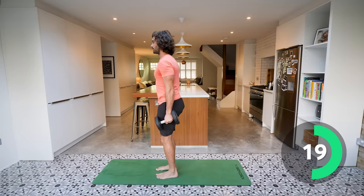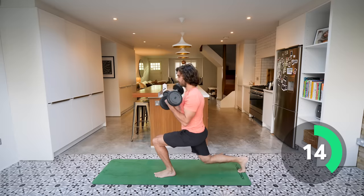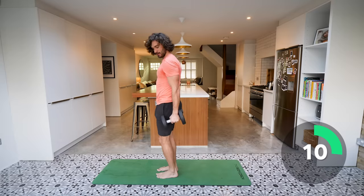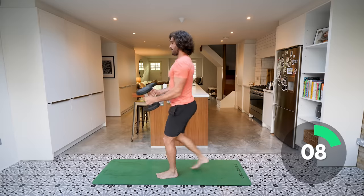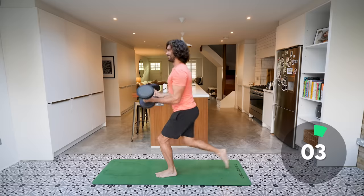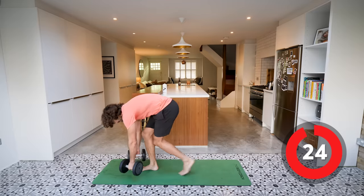Oh, my back of my shoulders. My upper back. Well tight. Good effort. 10 seconds. Curl and lunge.